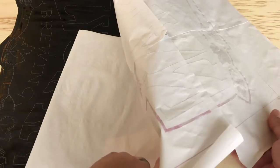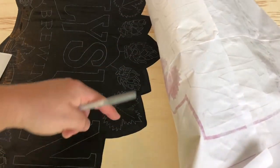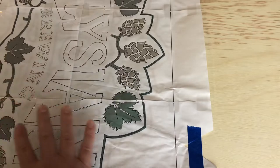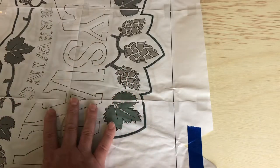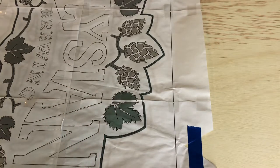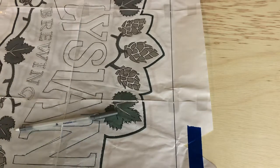Now you can see what we did, and there it is, and now it's working. And so I'll go back now, and now I'll start to paint and put the colors on here, and this thing will look fantastic when we get it done, and somebody's gonna have a ball with it.